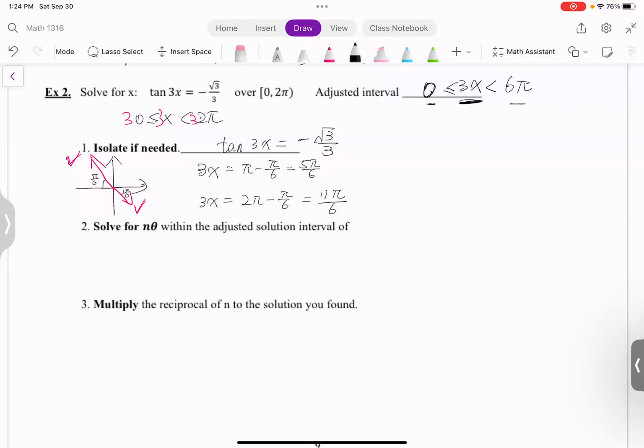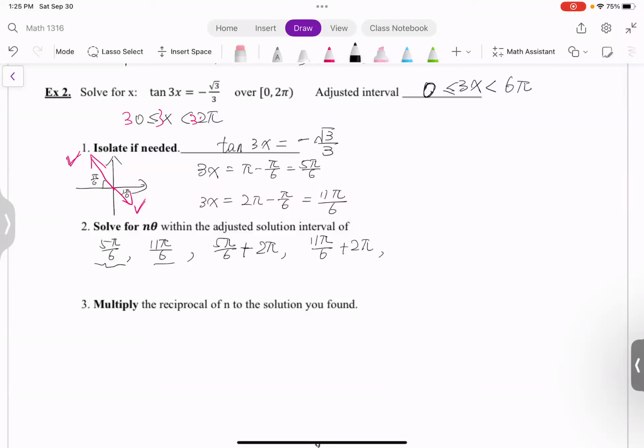All right, done? No, this is just 1 revolution. We need to find my 3x between 0 to 6 pi. That's 3 revolutions. What's the meaning of that? So these 2 values are not enough. I need to add 1 or 2 revolutions to see the coterminal angles. So the first angle is 5 pi over 6. Second angle is 11 pi over 6. Based on 5 pi over 6, I can add 1 revolution, 2 pi. And based on 11 pi over 6, add 1 revolution.